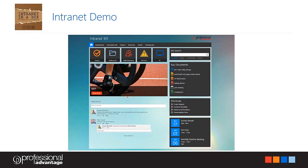I'll hand over to Shannon Carey, our senior consultant, who is going to show us some of the cool stuff that can be delivered out of the Intranet in a Box solution and give you a flavour of what can be expected from the project. What I want to show you today is an example Intranet in a Box environment that we've put together at PA. It takes bits and pieces from the different implementations and designs that we've done and puts them in one place to show how we often put these designs together.